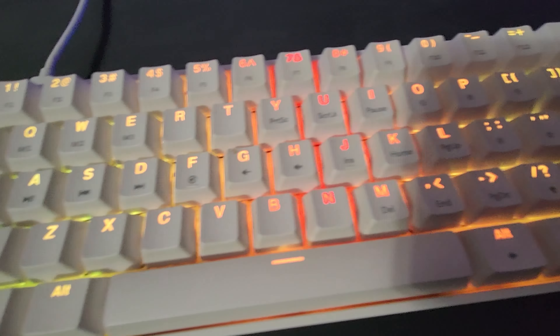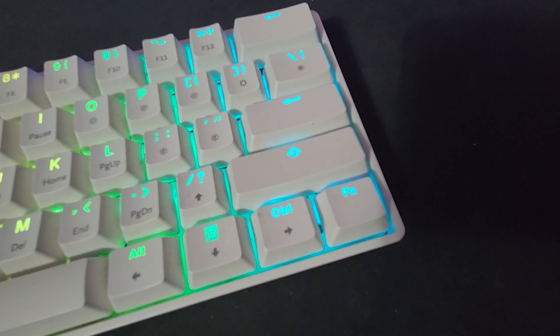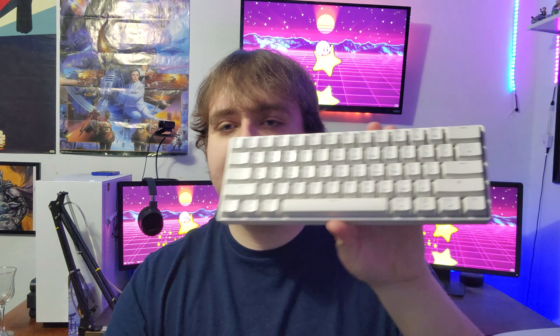If you're looking for a plug-and-play keyboard, this thing is a no-brainer. It has almost zero input delay for any type of gaming, and if you want a simple keyboard for a great gaming experience, this is the one to pick up. The HK Gaming GK61 is an incredible keyboard and I definitely recommend picking it up.